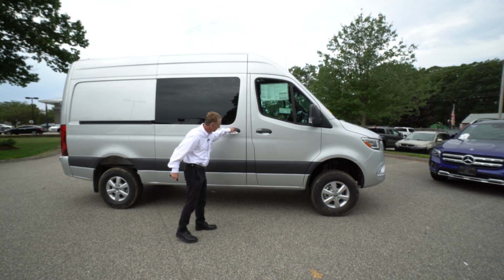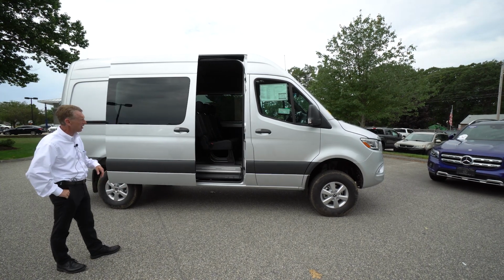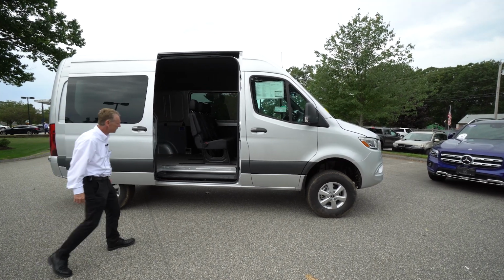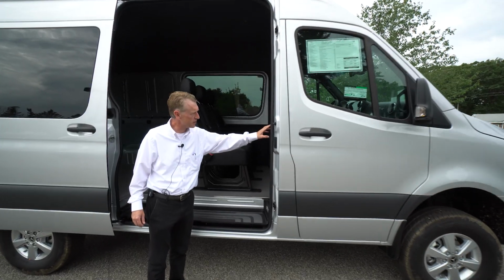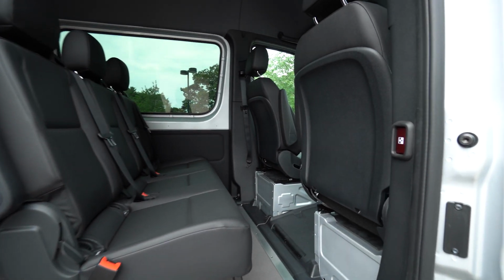So you just simply pull the handle. Also, on the key fob, which I have in the vehicle, we'll open and close this door as well. Also, there's a switch right here, too. You can push this switch to open and close the electric sliding door.